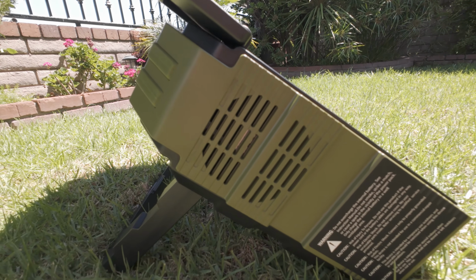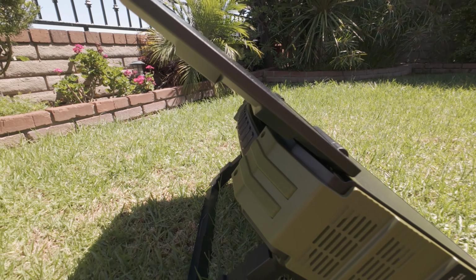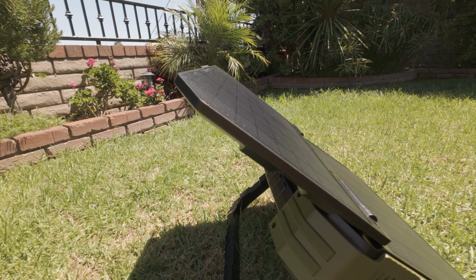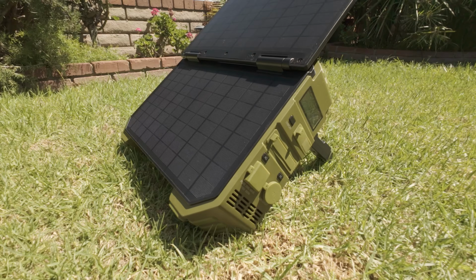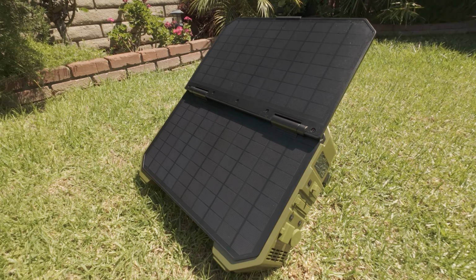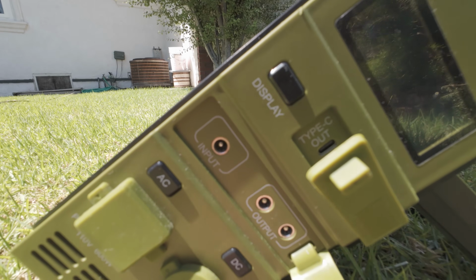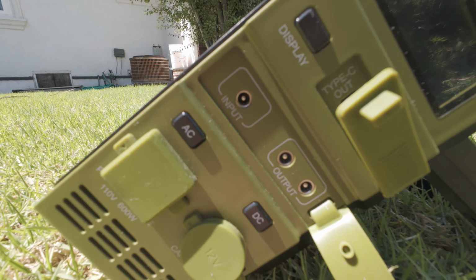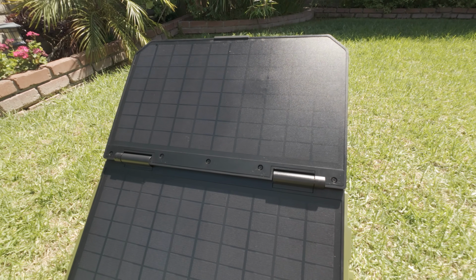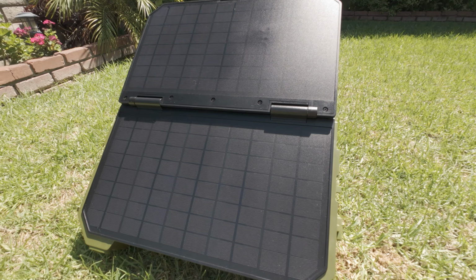It is lithium iron phosphate, rated up to 3,500 cycles with 80% capacity after those cycles. It has a total power output of 700 watts, and that is split between the DC output and the AC output. The built-in solar panel is rated for 30 watts. To charge this, you will use the DC input. There is only one DC input port, and it's a DC 5521 port. That DC input port has a range of 12 to 24 volts at up to 4.5 amps. The most you can put into that port is 108 watts. So that's actually quite slow, but we'll get back to that a little bit later.